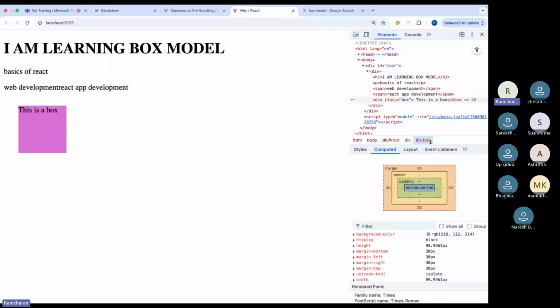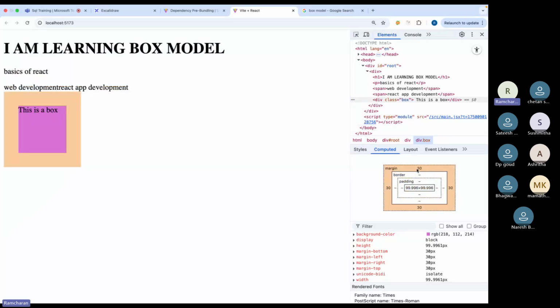Why? Because there is a margin. You see that orange color, so 30 pixels is added across all the sides. The box is actually 100 by 100, but you now have 30 on top and 30 on the bottom, so 100 plus 30 plus 30, 160. So now the height of the box is 160.